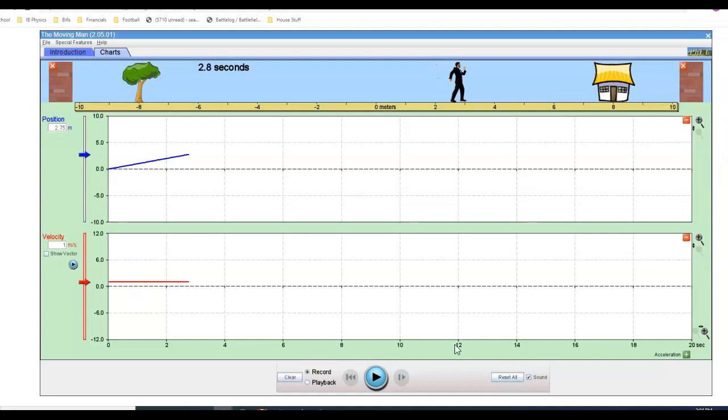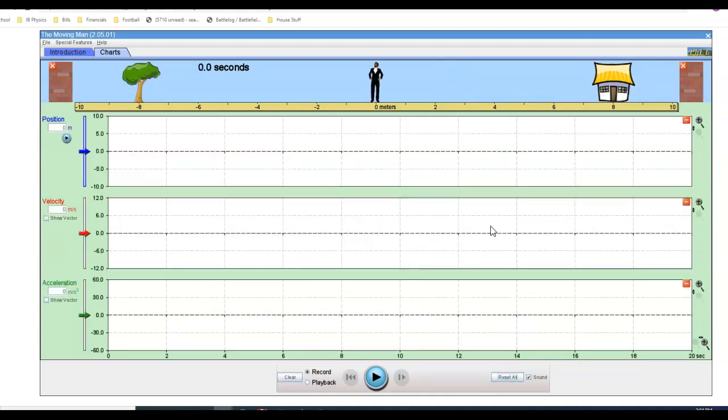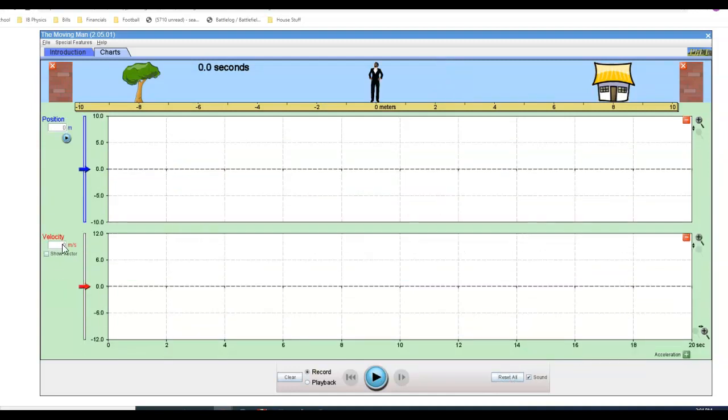Okay, and let me change the value, make it a little bit faster so it's easier to see. I'm going to give it a constant velocity of 5 meters per second. And we can see how these two graphs are different. Okay, so these two graphs basically represent the same motion, but this is a position time graph and this is a velocity time graph. And here on the velocity time graph at the bottom, we can see that a constant velocity is represented by a horizontal unchanging line.